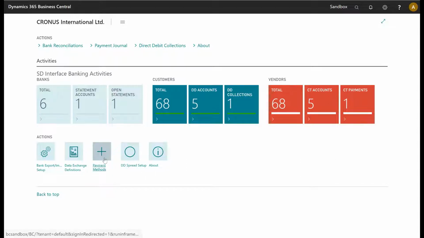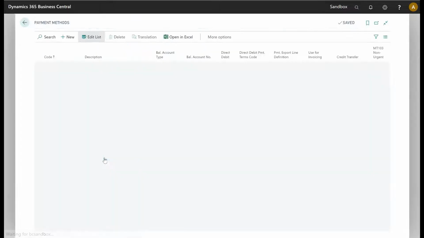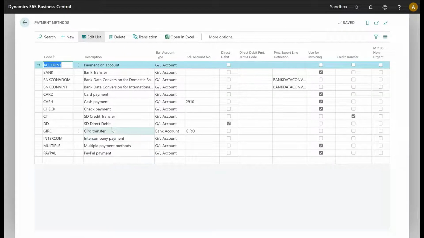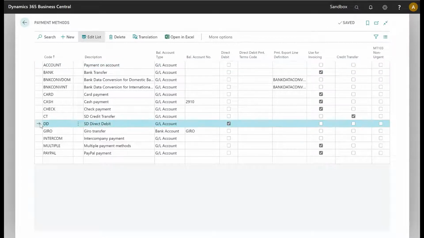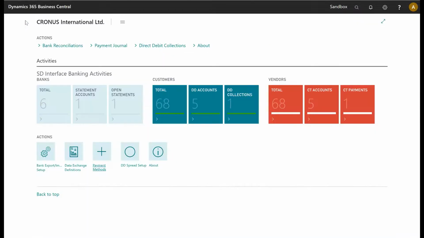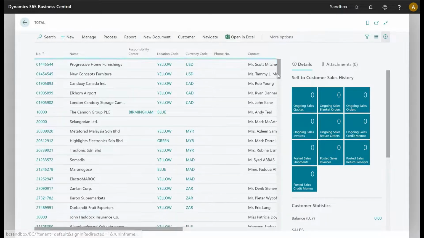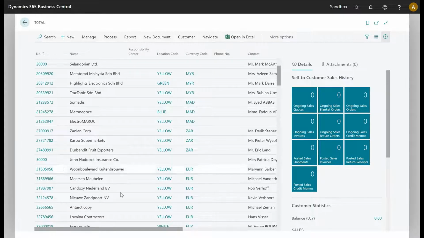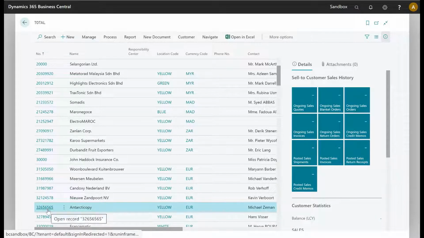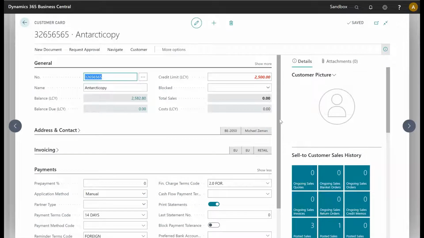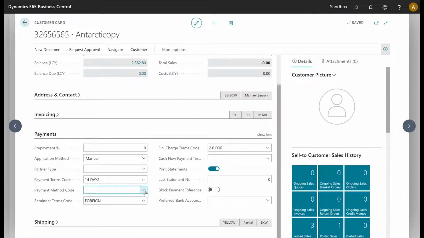As per standard Dynamics 365 Business Central, we'll create a payment method type for direct debits and assign this direct debit type to the customers that we wish to flag as using the direct debit collections. And in our role centre we have a customers queue, and you can navigate in the customer list to the required customers that you want to assign as a direct debit collection customer, and you navigate to the Payments FastTab, update the payment method code to the direct debit payment we had created, and here we'll also just set the partner type to company.